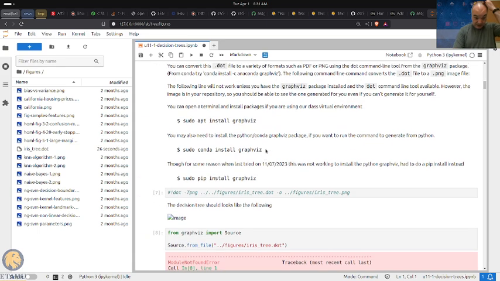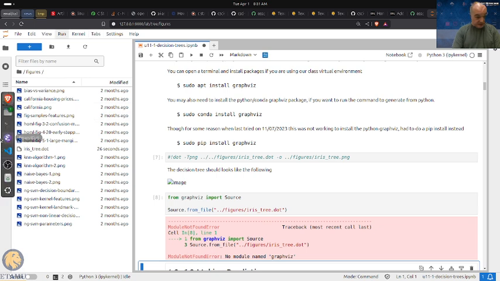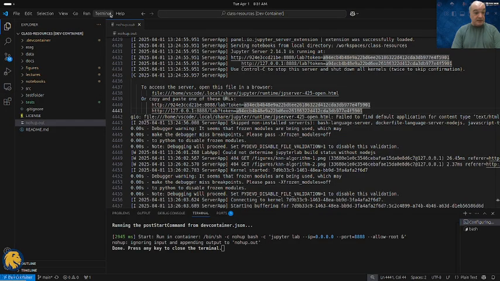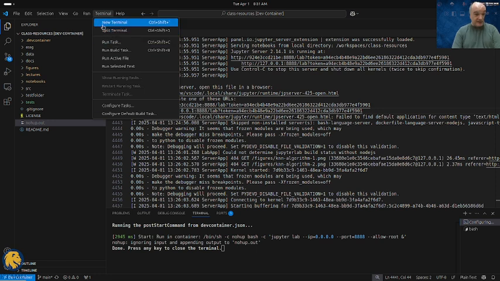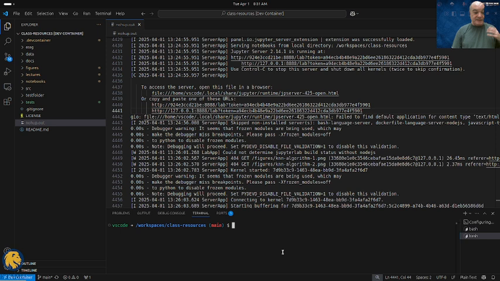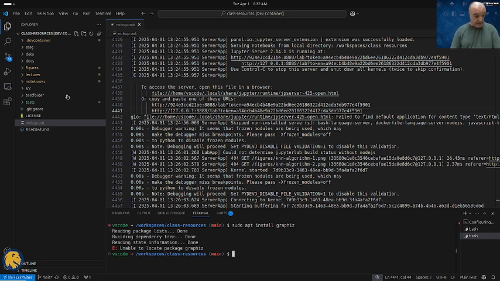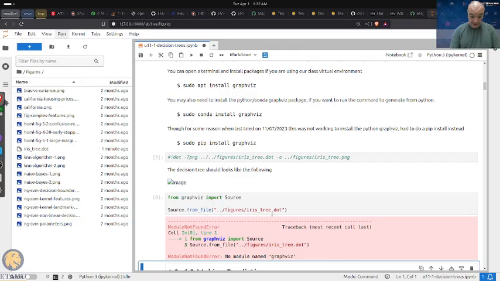Oh yeah, so it looks like I'm going to have to do this step here real quickly. So let me install this GraphViz and show you doing that. If you're using our environment and if you've reopened in the container, it is a Linux Ubuntu kind of environment, so you should be able to do the regular package manager stuff, including to get this external package that's used in these examples to generate the figures for our decision trees here.